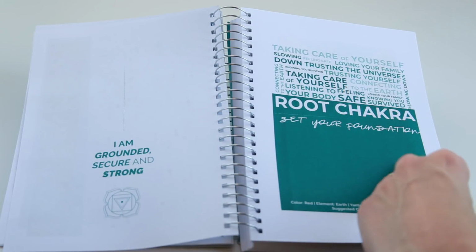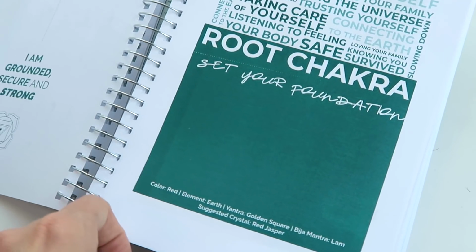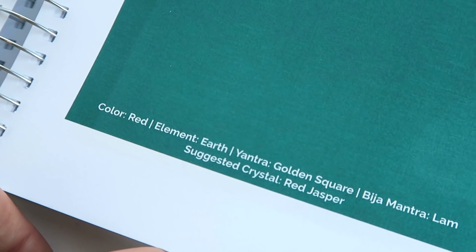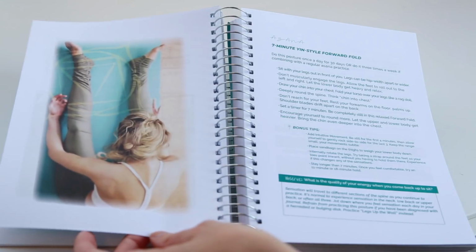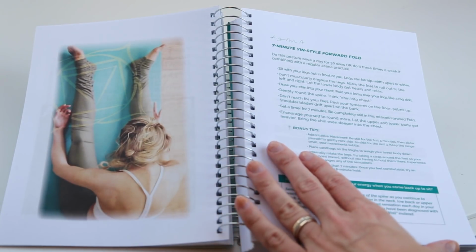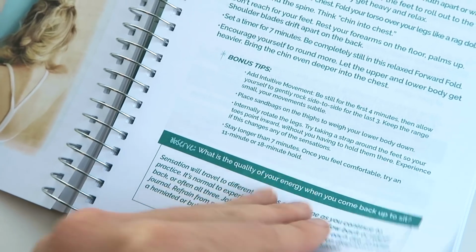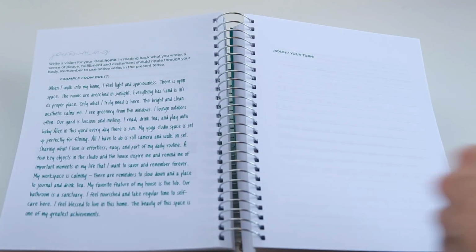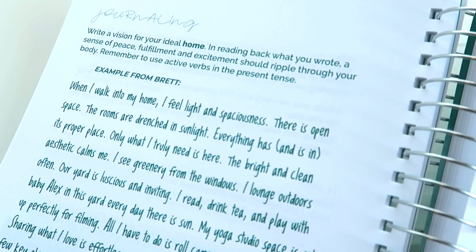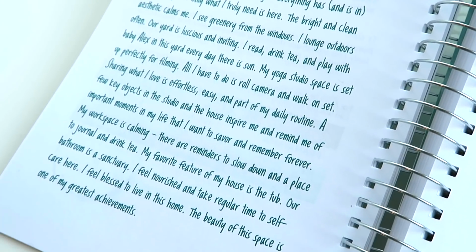All right, and then we start off right away with the root chakra. So now the book's going to move through the chakras. Those of you that had last year's book, you're going to remember that the journaling prompts were all at the beginning. And here instead, I actually provide the instructions on an asana with lots of little tips from me, a pranayama technique, a meditation, and then there's journaling prompts for each chakra with direct excerpts from my own diary because I know for me at least, I really like to have a practical example.